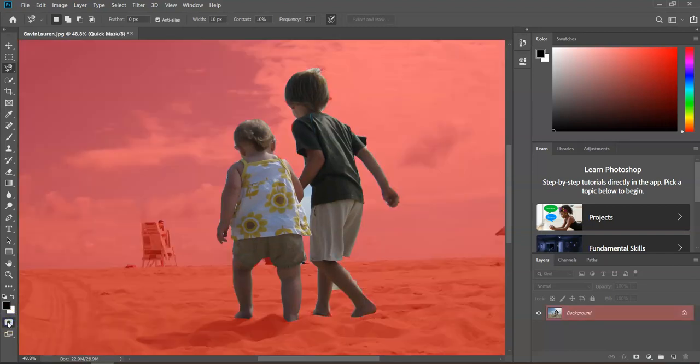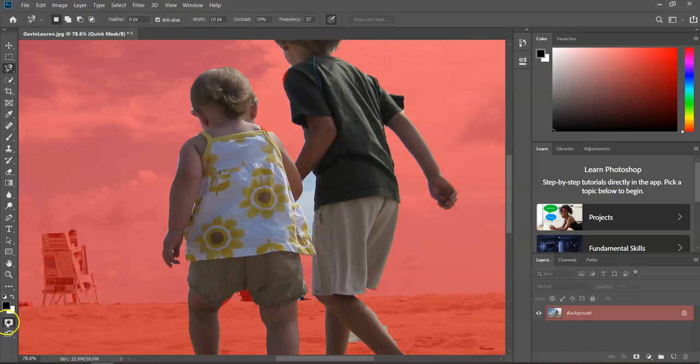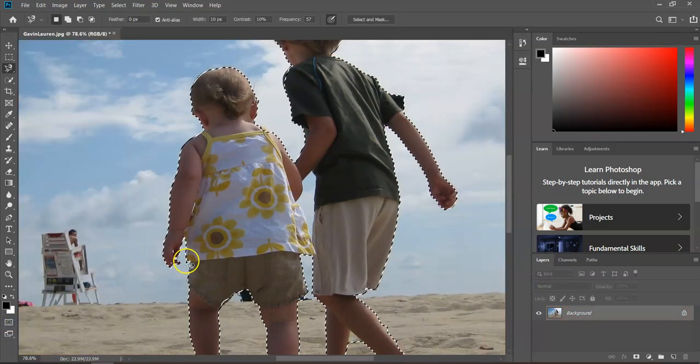I want to turn my mask on and see how I did. Now, you notice this big chunk in the center here. That should be red. You could paint it in, but I'm going to show you another way. If I hold the Alt key down while using this, holding the Shift key down adds to the selection. See the plus sign there? If I hold the Alt key down, that subtracts from, which is what I want it to do.